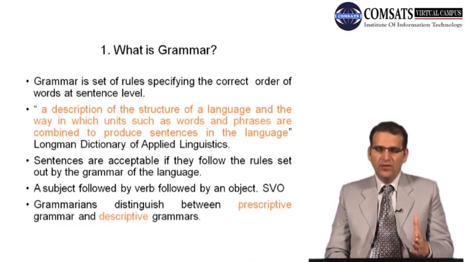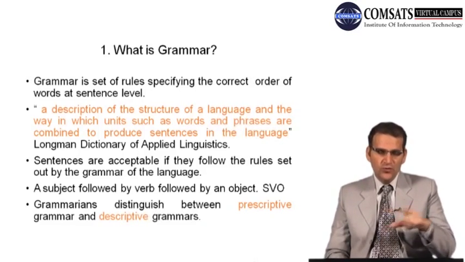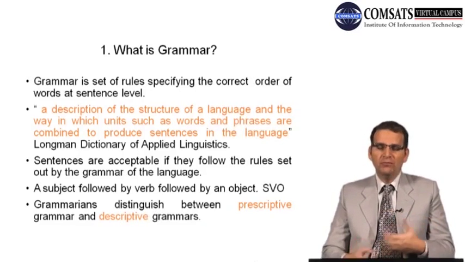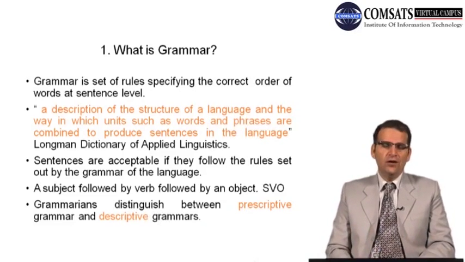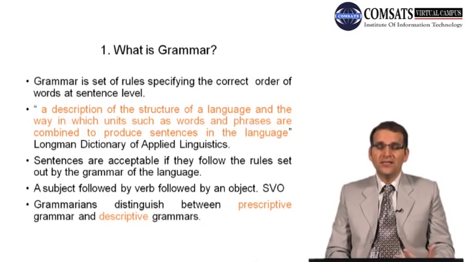Whereas descriptive grammarians see the use of the language, how people use it, and then in fact they make some rules. So which one would you prefer, prescriptive or descriptive? Yes, of course most of you would go for descriptive grammar. Is that clear, students? So prescriptive and descriptive, I hope you understand.